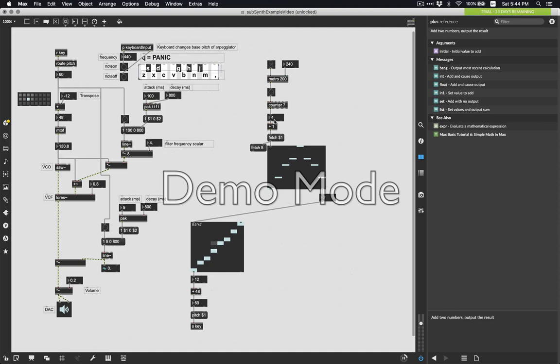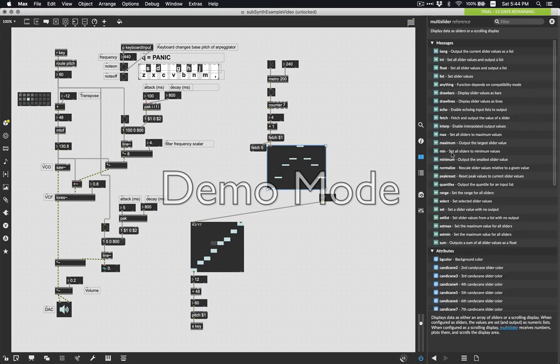Alright, so that's using a multi-slider object instead of an iTable object. The multi-slider object is really useful in lots of ways. There's lots of different modes you can set it to. You can use it to send out floating point values or a different range of values than a table could send. Also, you have a lot of other functions or messages that you can send it to do different kinds of operations on the data.